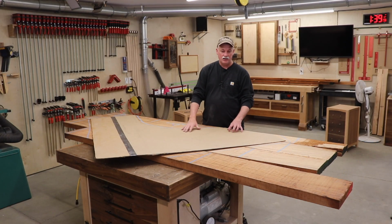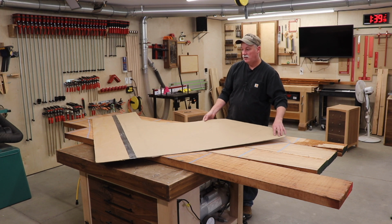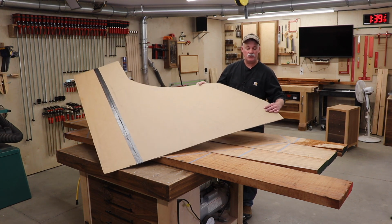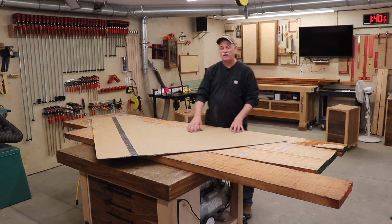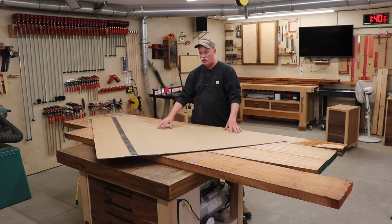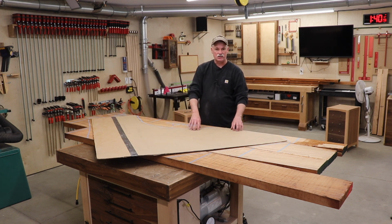So next up is this top, and this is going to be a pretty massive top. I used the cardboard that came on the mahogany plywood that we used in the side panels on the cases. And it worked really well to make a template this size. Now I've taken this template into the office and put it where it needs to go and verified it's all scribed for the walls, so I know that this is good.